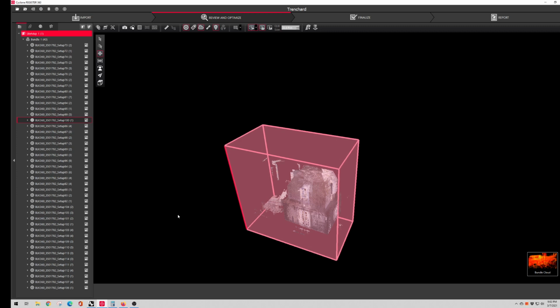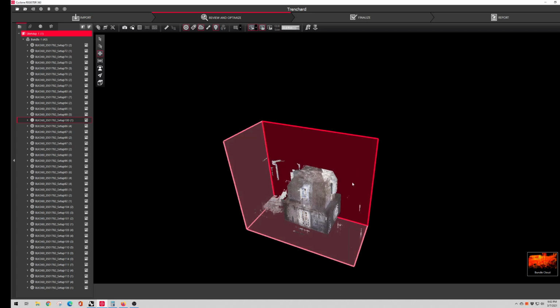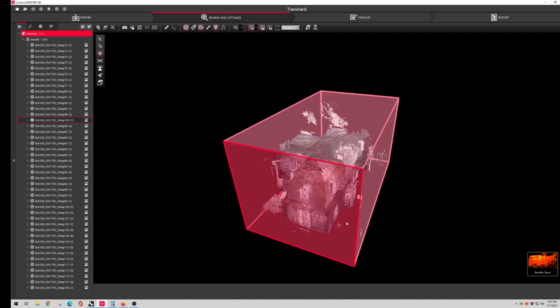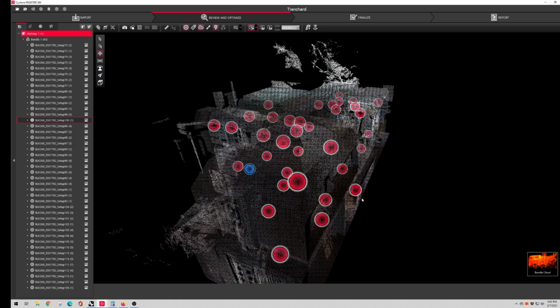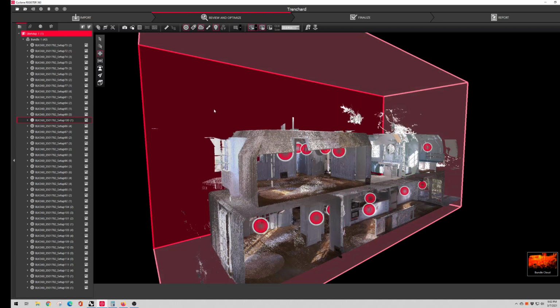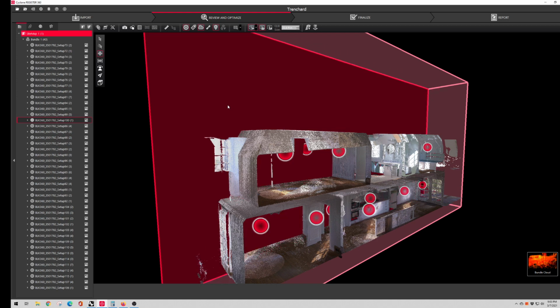Let's put that like that. Take that like that. So now I can do a slice anywhere through the house. Let's turn this guy back on, and I'll bring this guy in from the back side there. Let's take it to where the stairs are.